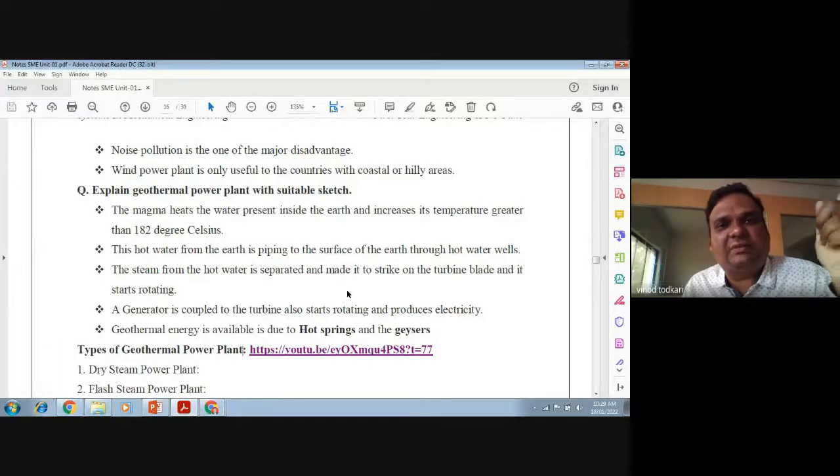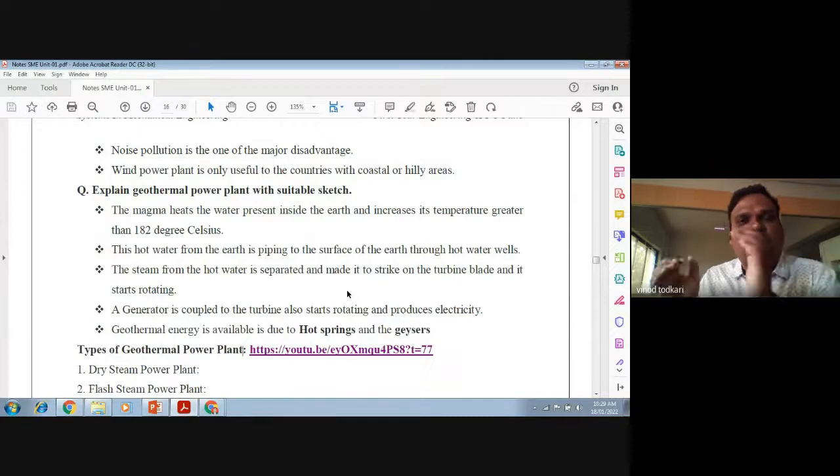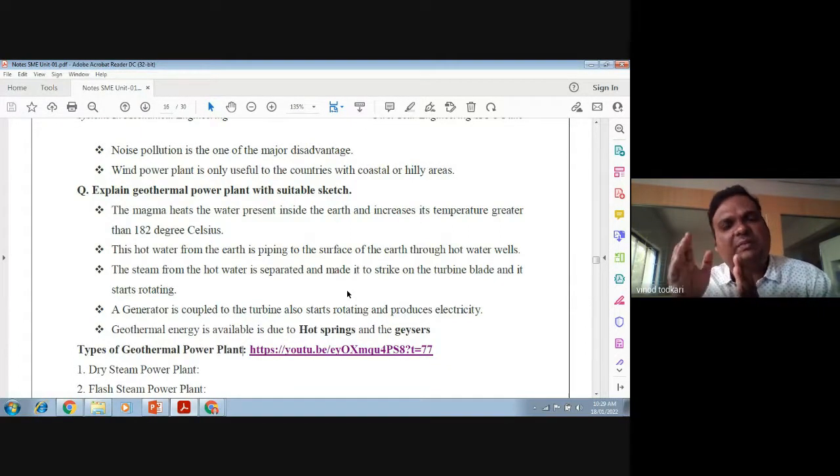So dry steam should be given to the steam turbine. So we have to separate moisture particles. See, if I give you wet steam, and if you separate moisture particles, it will become dry steam. It is as easy as that. If I give you wet steam, and if you separate out moisture content, it will become dry steam. I believe that the concept is clear to you.